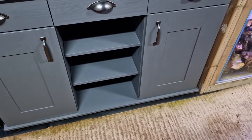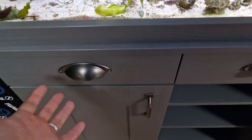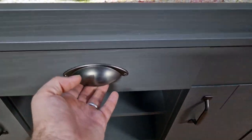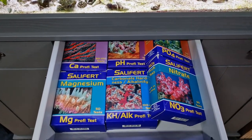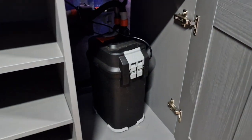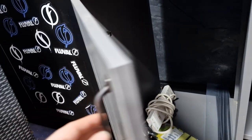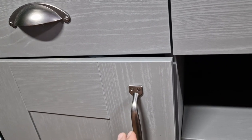It's a great little design — makes it ideal for being in a shop as well as a display, because shops flood quite a bit too. In terms of the cabinet, as you probably know, these two drawers don't work; they're just for display, but I haven't found that an issue. The cabinet in here works just nicely — it's where I keep all my test kits. The cupboards are functional as well as decorative. I've got the filter in here and I keep some bits and bobs in this. One thing that has happened — and it might be due to the moisture — is this one doesn't quite close fully anymore.